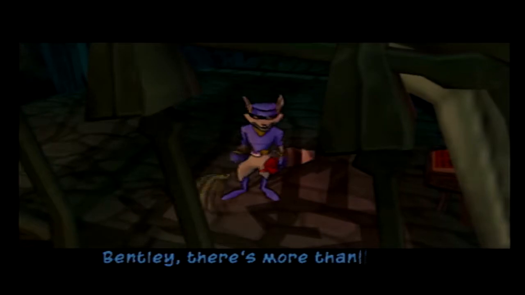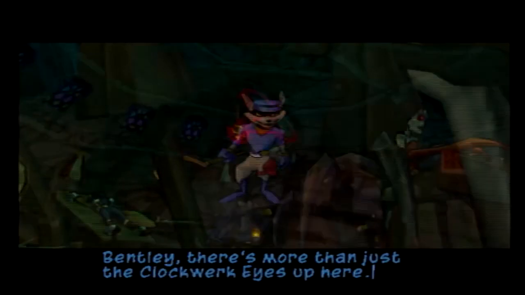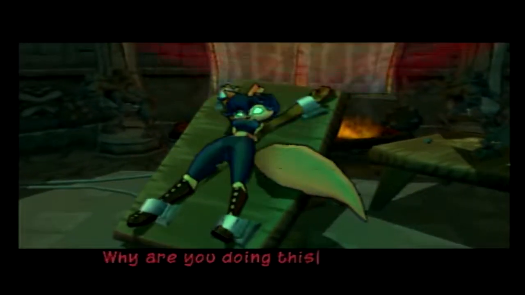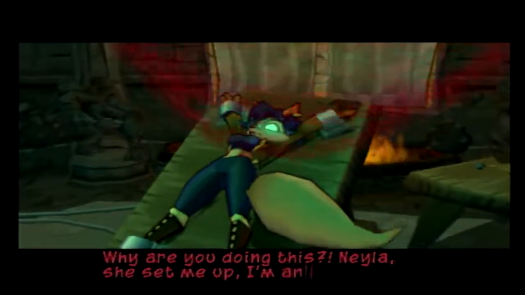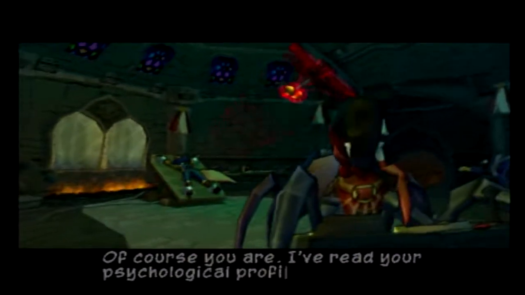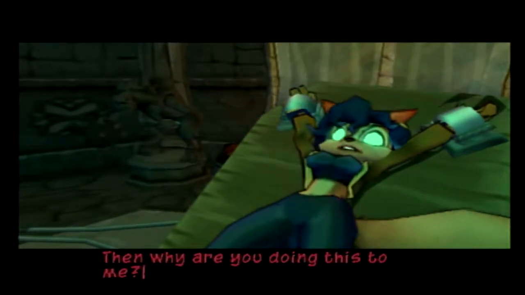Bentley, there's more than just the clockwork eyes up here. Why are you doing this? Neyla! She set me up. I'm an honest cop. Of course you are. I've read your psychological profile. I know that you're honest. Then why are you doing this to me?